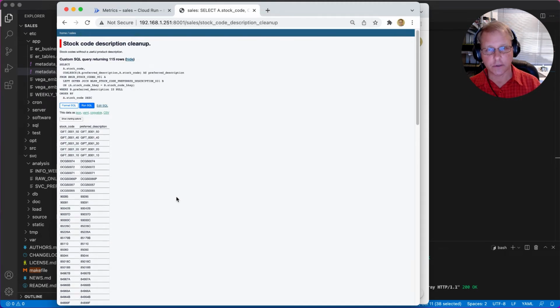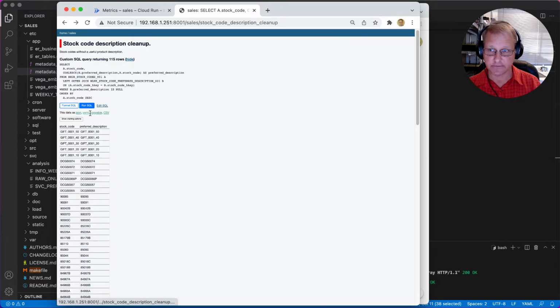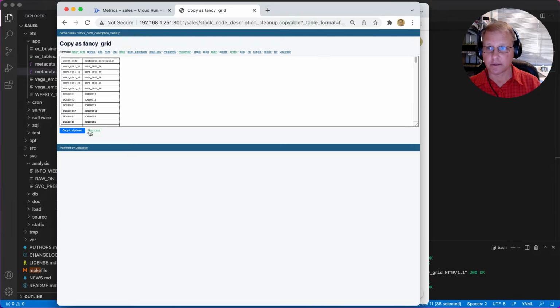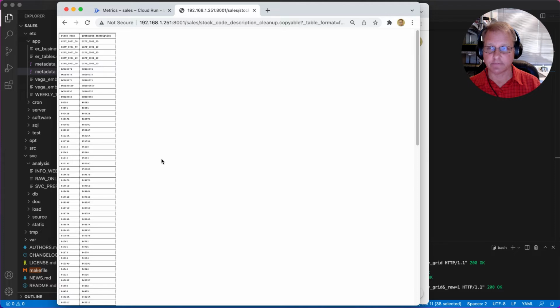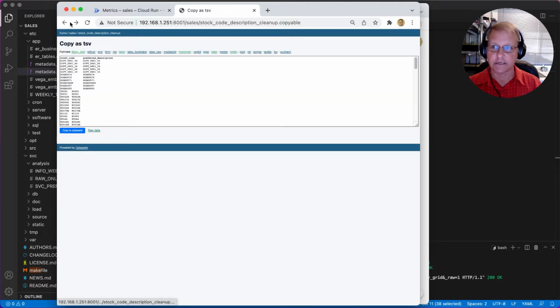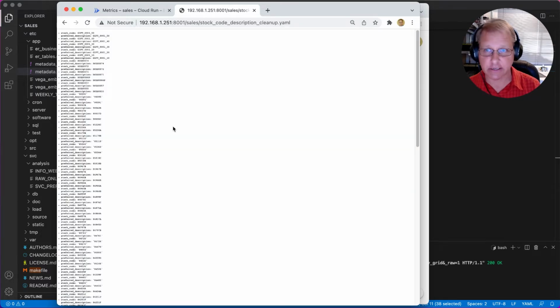Well, what we can do is we can take this, export it as a CSV, and somebody could edit it. We could export it in some pretty format, if that made sense to give to someone. Throw in a presentation, say, hey, we need to get this problem cleaned up. Here's what it looks like. We could export it as JSON, and maybe there's another application that could consume it. Or if you really wanted to punish the sales manager, we could export it as YAML, and then they could go in and edit this.